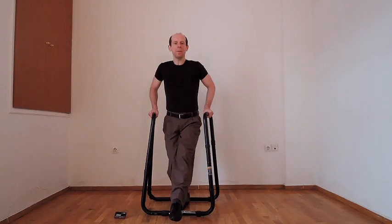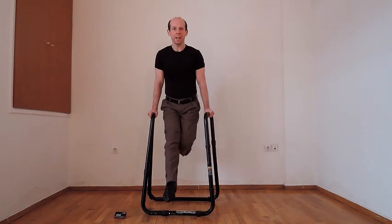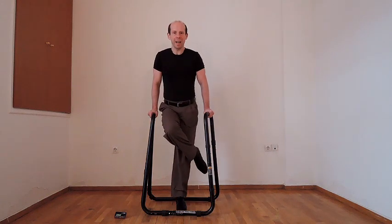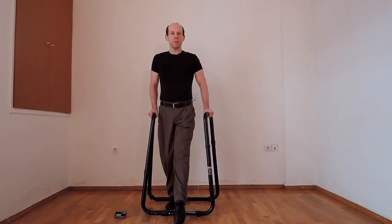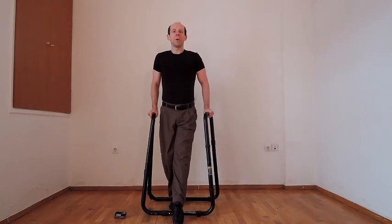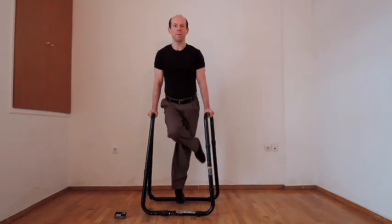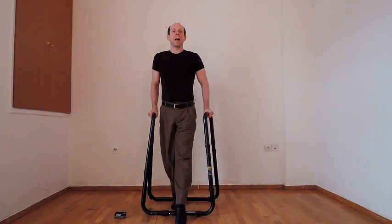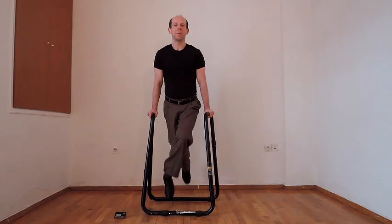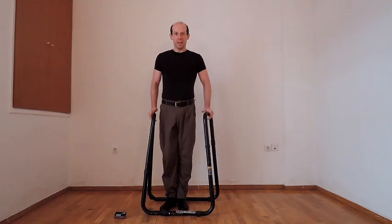You can try this a few times. One. Then we're going to change the legs, and change the legs, and then land on the left leg. And then prepare again the position, yeah? So we do jump, voleo, front, voleo, back, voleo, front, land. One more time. And jump, voleo, front, voleo, back, voleo, front, and land, okay?